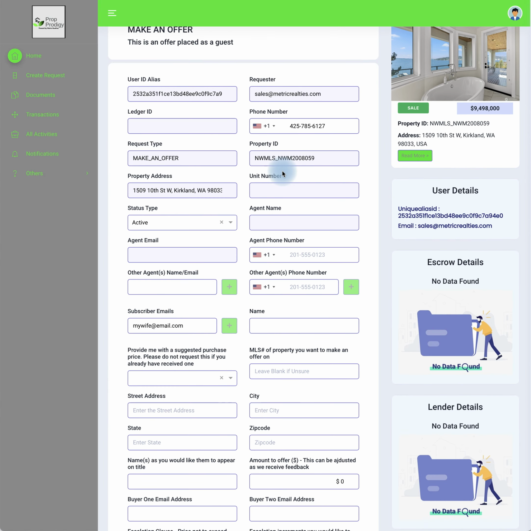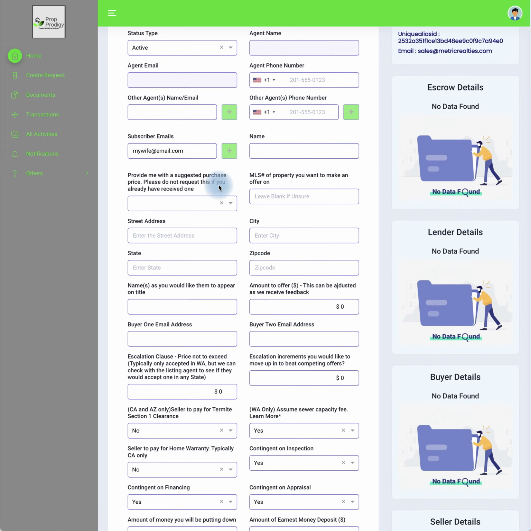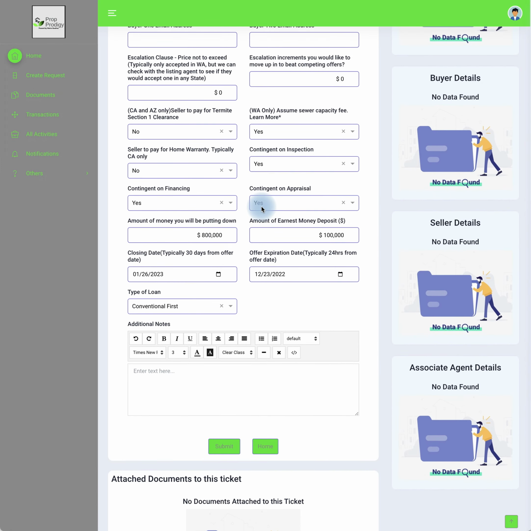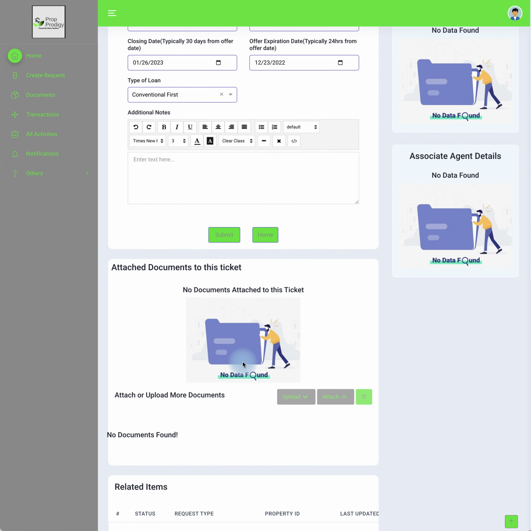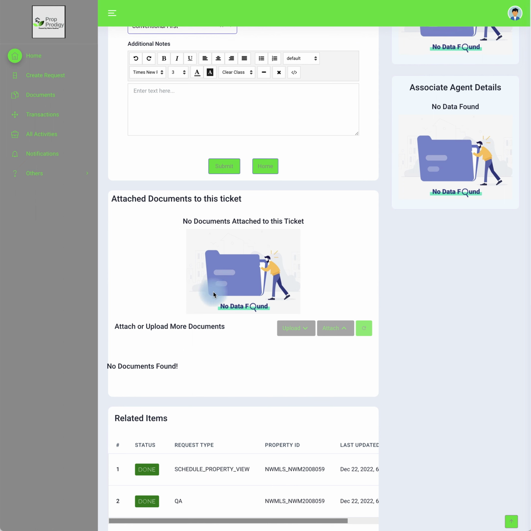And they'll fill out this information. A lot of it will obviously be filled in for them. But what you can see, this is all the information you need, or you can fill out this form for them as well. Regardless, they'll fill it out, or you'll fill it out for them. This will give you all the information they need. They can also upload their pre-approval letter and their other information right here. And then they'll simply click submit. If they have extra notes, they can provide those as well.